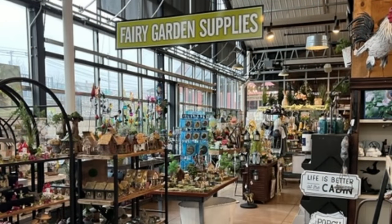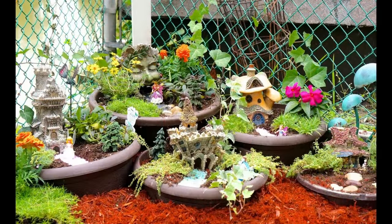Now, fairy gardens are this sort of thing that has become fairly popular to make these little, I guess, for lack of a better term, dioramas for your garden. And in these little sections of your garden stores and your craft stores and things like that, there is all sorts of stuff that is available to us as miniature painters to make amazing bases. So today we're going to talk about some of those things, take a look at some of them, and we're going to see how we can use them in our own hobby.